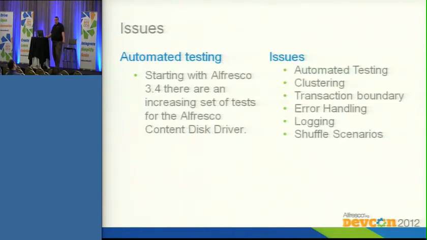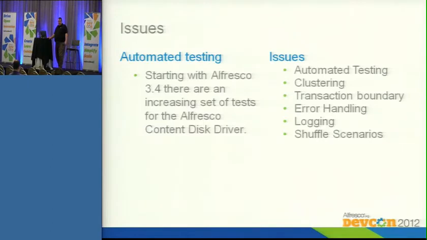The first was we'd got a bit of history that we'd fix one issue with CIFS and break an older piece of functionality. So in particular, what we started doing was we tried to hard code a single way of handling all these shuffles, and over time these things got more and more complicated as bits of code were added on top, until we got to the situation where we'd fix something and break something. So starting in 3.4 we produced a fairly extensive set of automated tests. So the idea is that we start ratcheting the behavior forward and don't suffer from regression. So that started in 3.4.